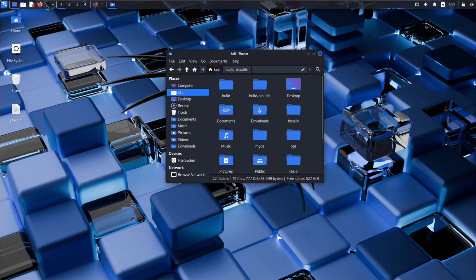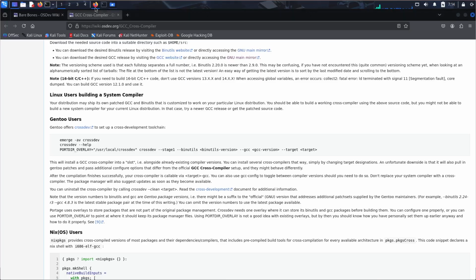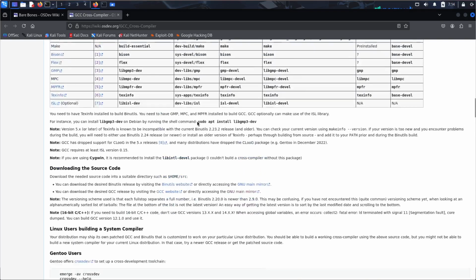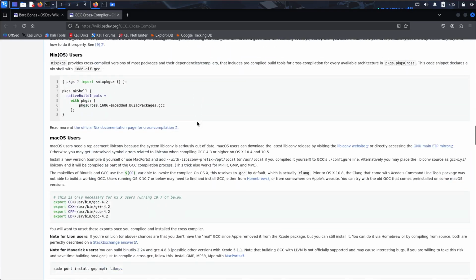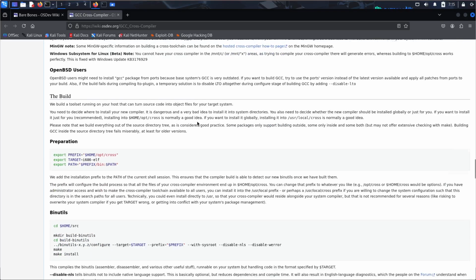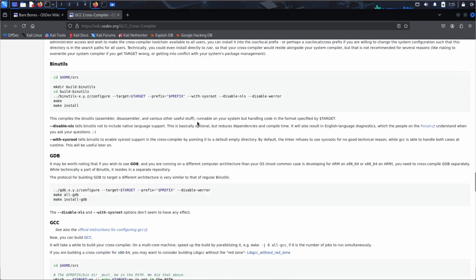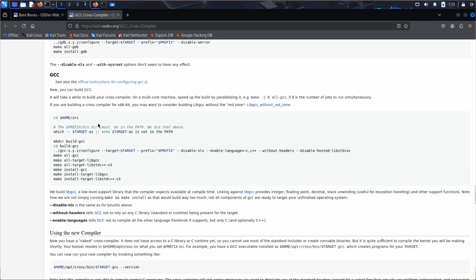Okay, after installing the dependencies, we used those files to build the actual compiler using binutils and then GCC. It took much time. First they made the directory, then they built the actual thing, then they used GCC to build the actual thing for it.